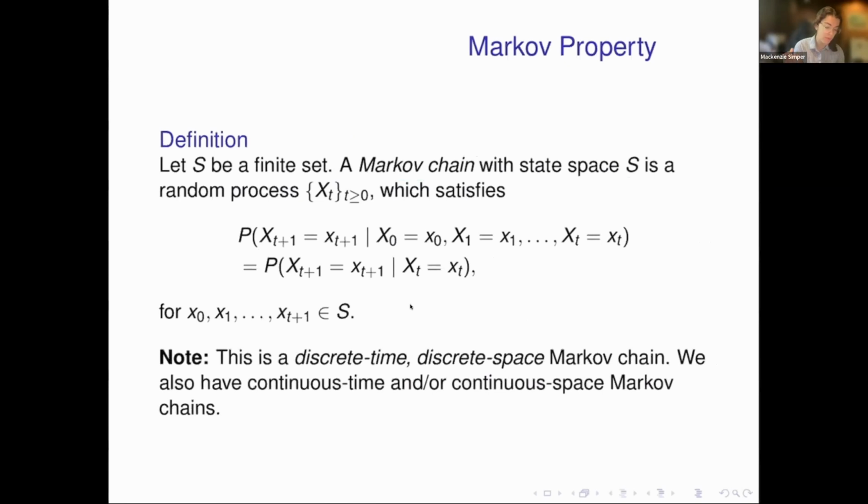And this example with the random walk is what we would call a discrete time and discrete space Markov chain. So discrete time means that the steps are discrete, right? 1, 2, 3. And discrete space means that the state space is also discrete. It's finite in this case. But we could also talk about continuous time and/or continuous space Markov chains. I won't talk about them today, just because it's a slightly different setup, but just know that they exist and have lots of different applications in different settings.